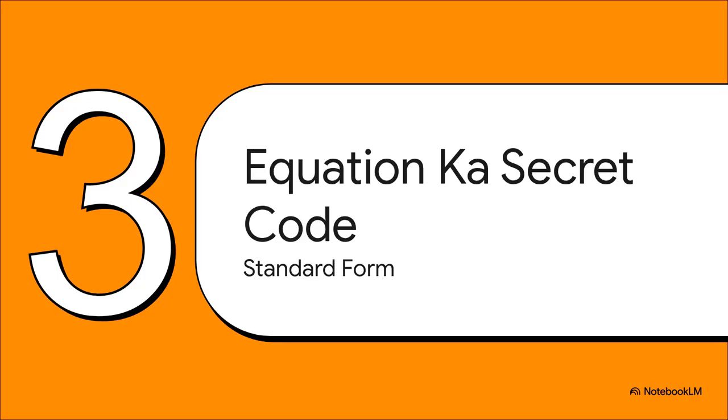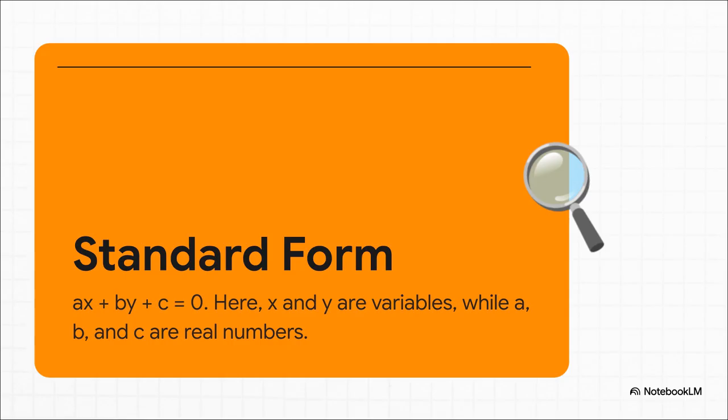And now for the really fun part. Every single linear equation in two variables has a sort of secret code, a standard way of writing it. And on the next slide, we are going to crack this code together. And here it is, ax plus by plus c equals 0. This is the standard form, the secret code. Now don't worry, it's actually very simple. x and y are our variables, right? And a is just the number stuck to x. b is the number stuck to y, and c is the plain number, the constant term, all by itself. Let's see how it works with some examples.